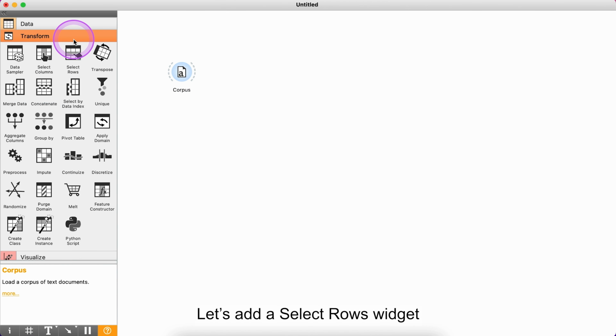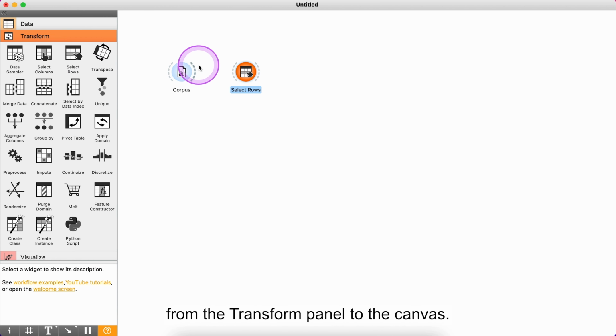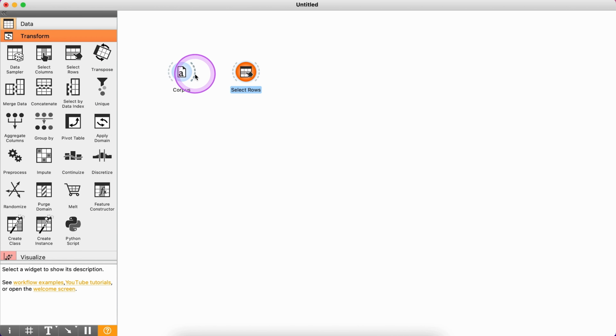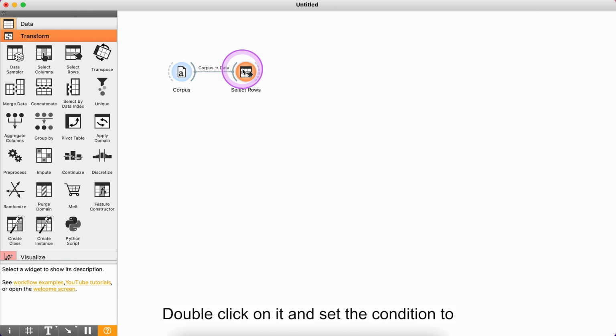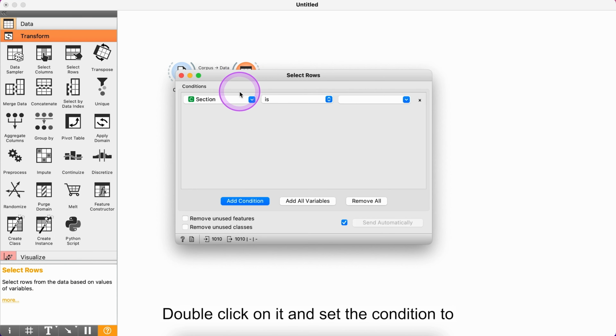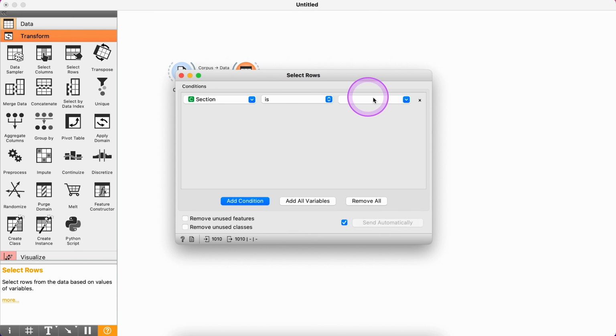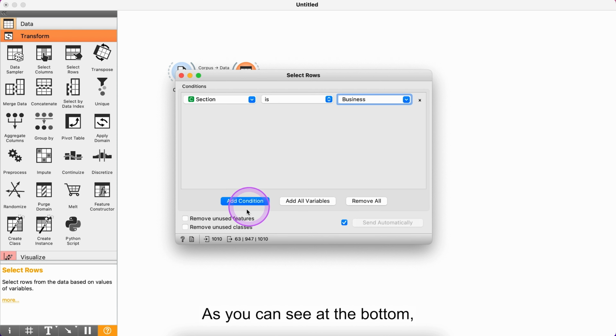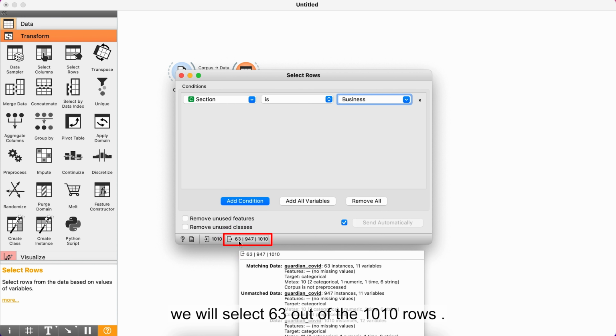Let's add a Select Rows widget from the Transform panel to the canvas. Double-click on it and set the condition to Section is Business. As you can see at the bottom, we will select 63 out of the 1010 rows.